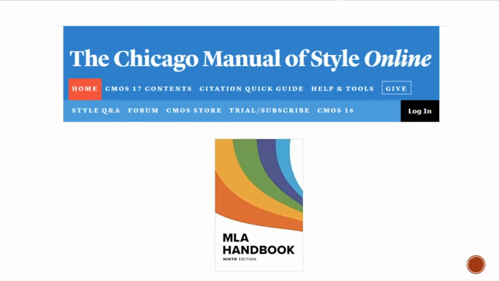Edit and polish your paper. Check over your paper for spelling and grammatical errors. You can always have a teacher, parent, or guardian proofread as well. Check over your citations. Make sure everything that needs to be cited is, and your citations are either in Chicago or MLA format. Then you are done and ready to submit.